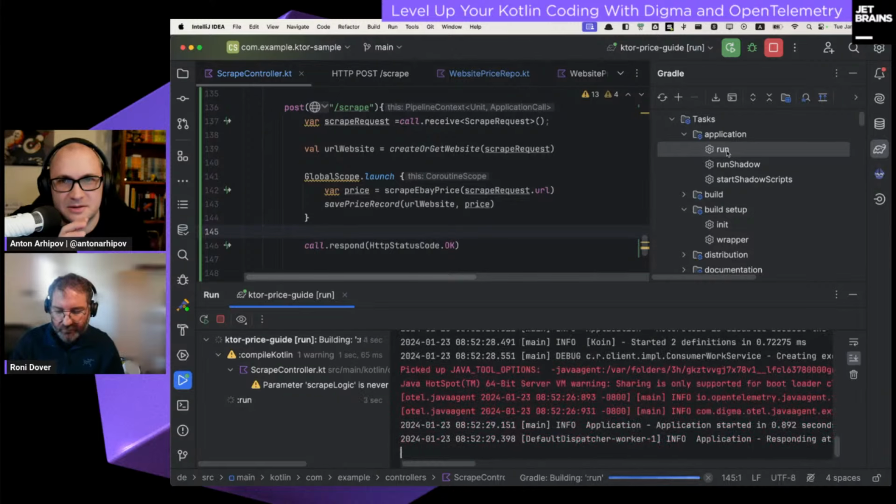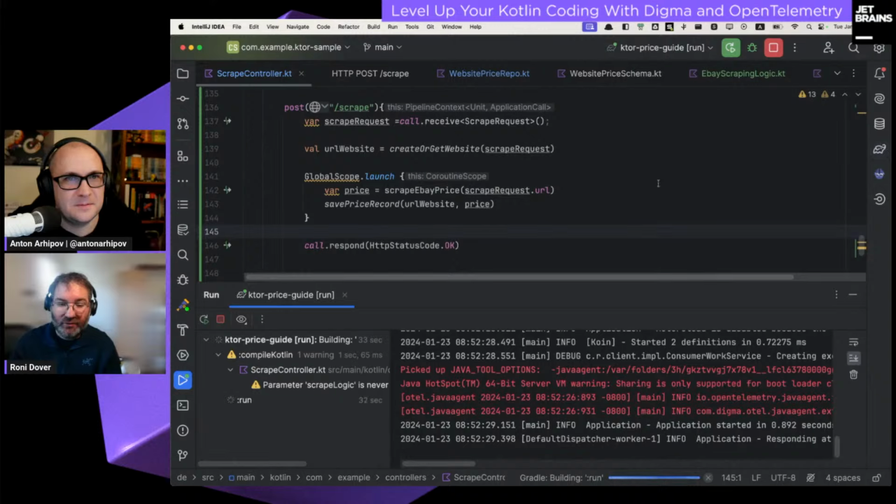Yeah, let's clarify. Global scope is a delicate API. Don't use that as it's currently being used. And I think the compiler actually warns you about that and will require you to. Yeah, kids, don't do this at home for sure. But what we're trying to do is show how if we actually make this asynchronous, we can maybe resolve some of the issue that we have with our API being slow.